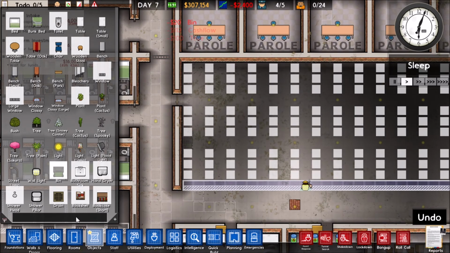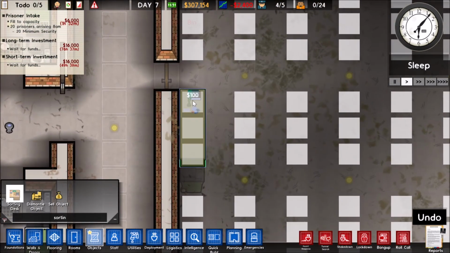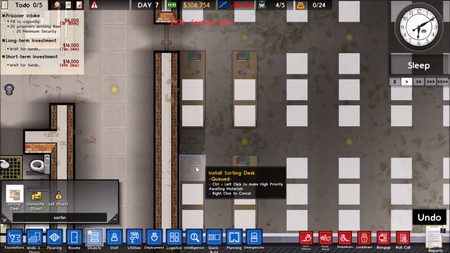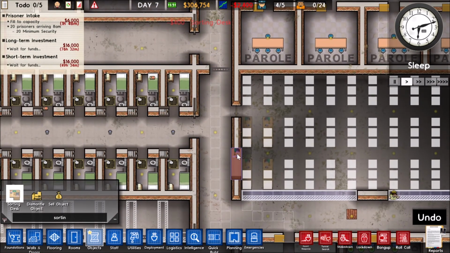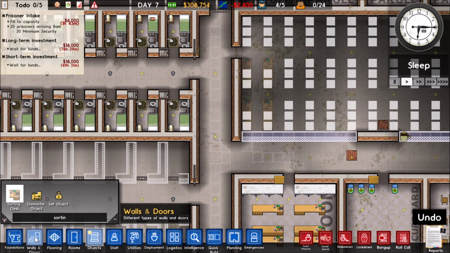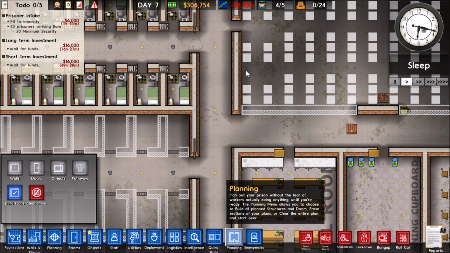Gonna need that in there. Going to need sorting desks. Then I will have to decide how the bookshelves go, but that I'm not going to worry about just yet.